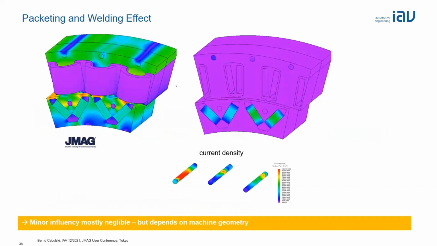Then there is something which we call packeting and welding effect. So for manufacturing, you might use welding for the stator packet, or you use some notches and some steel parts here to connect that together. This is, of course, a short circuit for the magnetic field and incorporates additional losses. So also another thing to be calculated if you want to reach the 1% losses accuracy goal. This can also be quite comprehensive depending on the machine topology, of course. The influence in this motor was negligible, but that depends on the machine geometry, of course.